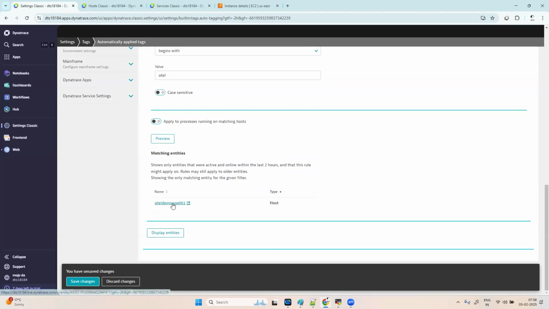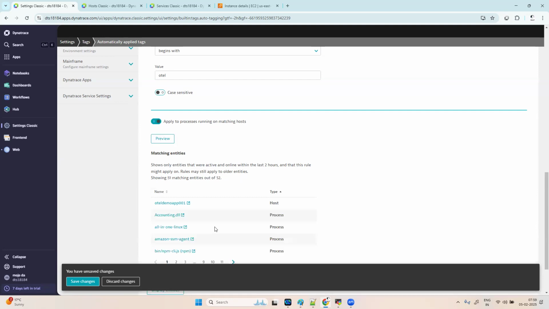So I've removed the process right now, taking only the host. If you want it to be applicable for running processes also, whichever processes are running on the server, then I should select this toggle option. You need to enable it. If you do the preview, all those will be there, so host including process.